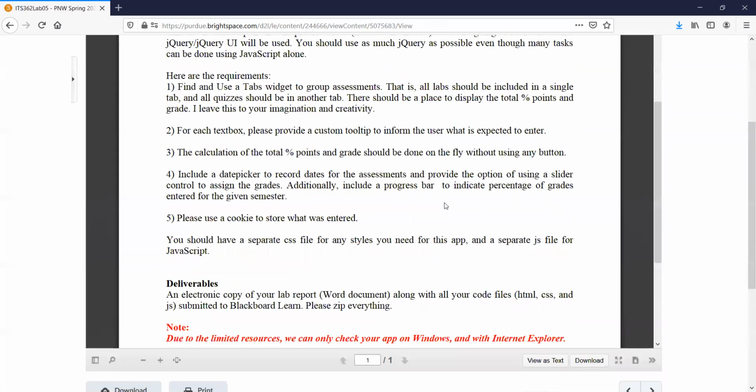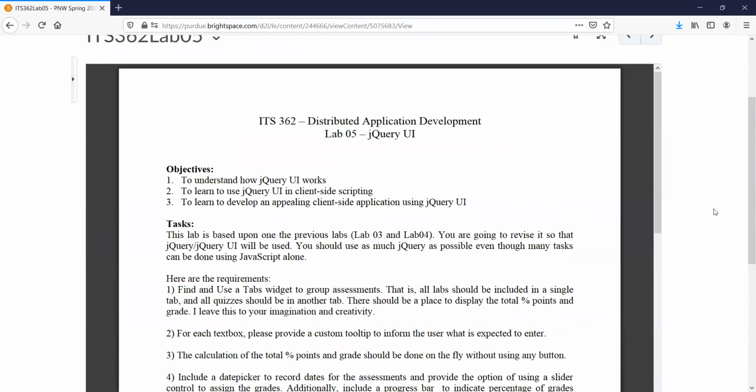All right, thank you. So this is the new homework, right? So this will be due a week from today. Okay, so for those of you that have already finished, this one involves a little bit more research, but I will provide some additional examples. But as you can see, jQuery UI is pretty straightforward. So this is your dynamic web application development homework, jQuery UI.